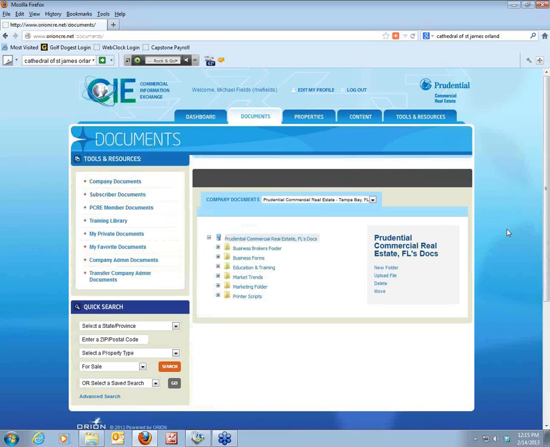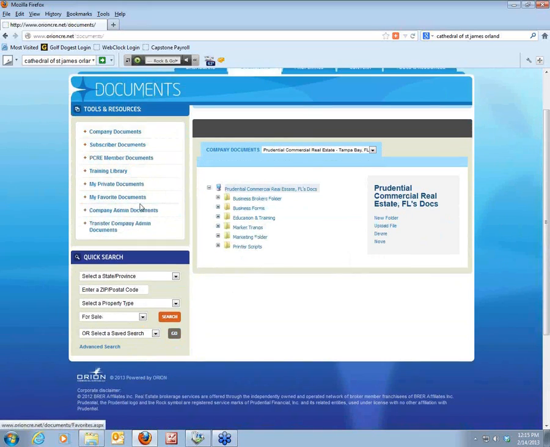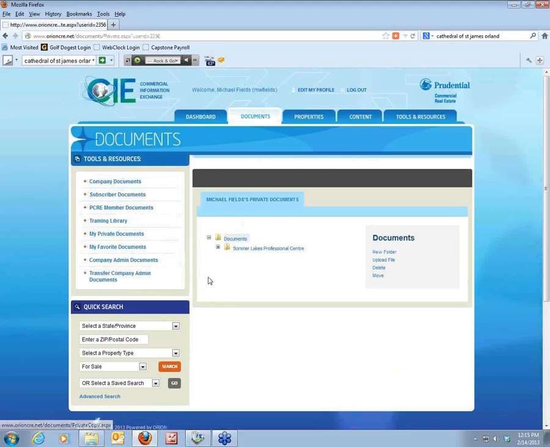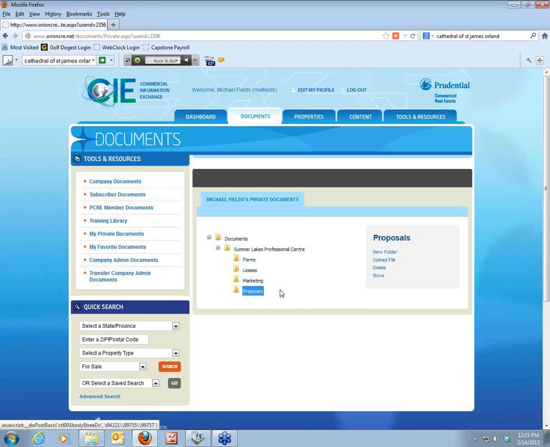The last thing I'll show you here on the Documents folder is if you have something in your private documents, you can't add or remove from anywhere in Orion, except you can make some changes to your bio, as we've already talked about, and in your private documents folder, you can upload or delete forms. So if you had a form in here, for example, or if I wanted to delete this whole folder called Proposals, I would go to my private documents folder, I would highlight it, and then just click Delete. Before it does, it's going to say, are you sure you want to do this? And I would either say, yes, I do, or say, oh, no, that was a mistake, I want to cancel that. So that's how you would delete a folder.